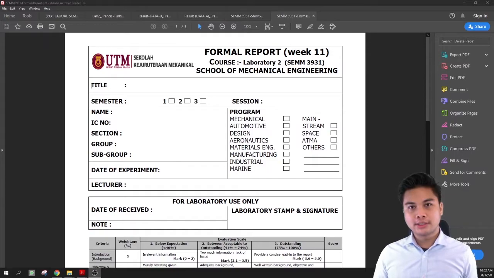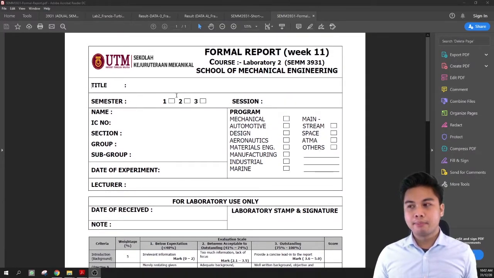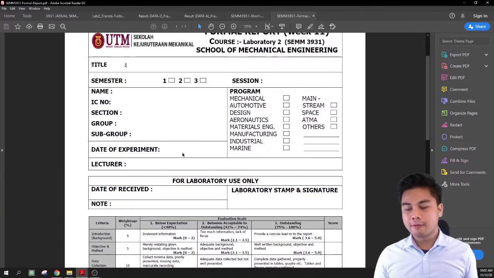For those going to do the formal reports, please follow this rubric instruction, and please make sure that you compile together the cover note for lab sheets of formal report. First, as usual, fill up your detail, title, your name, date of experiment, lecturer name, Dr. Muhammad Nur Hidayat.